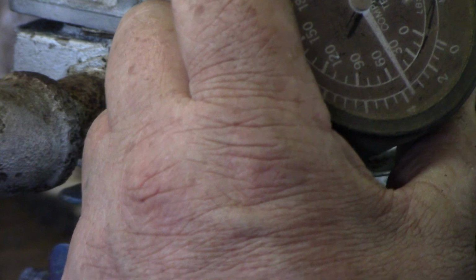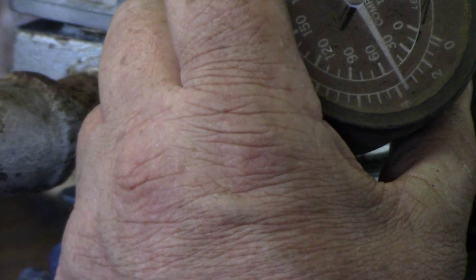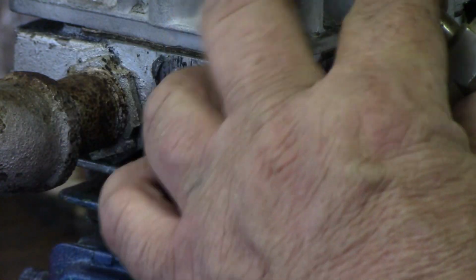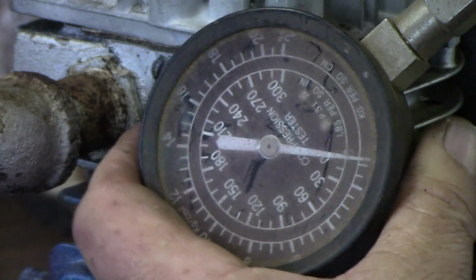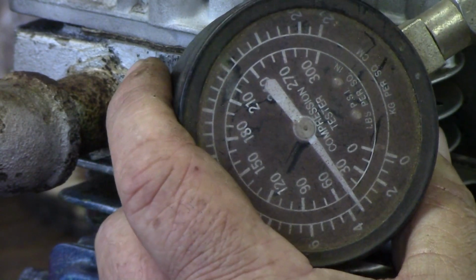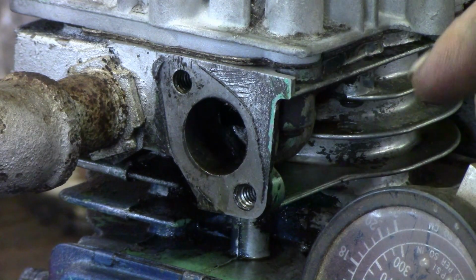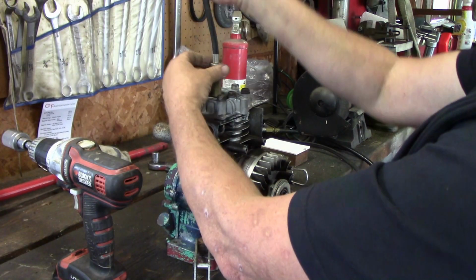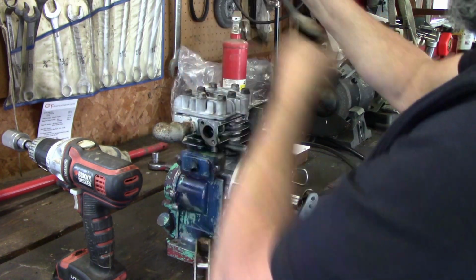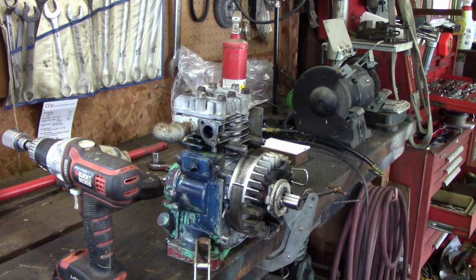Well, it doesn't even have 50 pounds of compression. Wow. No, it won't even come up to 60. So, something's wrong. I think the only last check I'm going to do on this, and I know I'm wasting my time here.